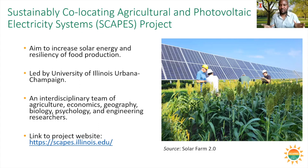And so the idea here is if we maintain electrical output from the solar panels, plus any crop yield that is going to be achieved in between the panels, in theory, that should represent an improvement in income if we hold the electrical production output from the solar arrays. And so this is sort of like a proof of concept. We're trying to show that this can be done. And so this is one of the project sites that is now beginning to show some of the crops that can be planted in between panels. We also have soybeans in other rows between panels.